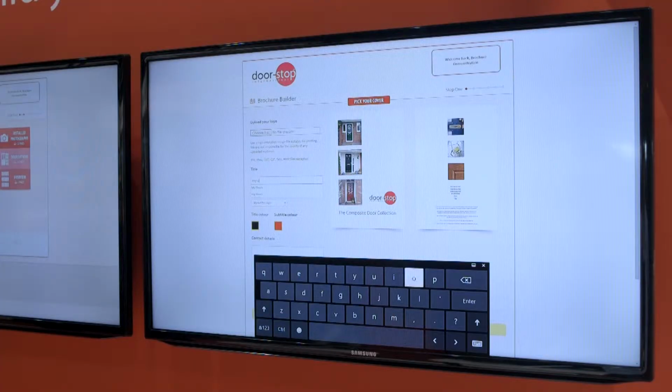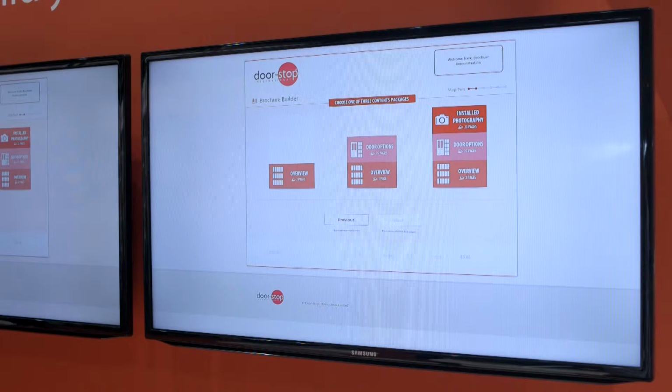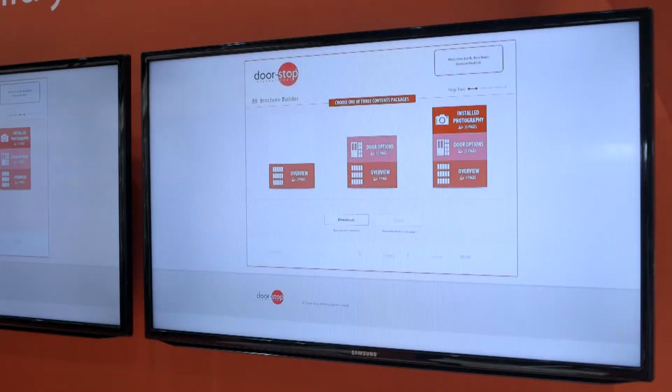And so here the intention is that you can preview every step of the way where you've got to and what's happened. You've changed the logo, you've done the bits and pieces. Next stage will then move on to the type of brochure that you want. And I think this is where we've been mindful that not everybody wants a great sprawling 60-page brochure. No. They may want a 2-page, this is the range, which one do you want? Or they may want something in between the two.